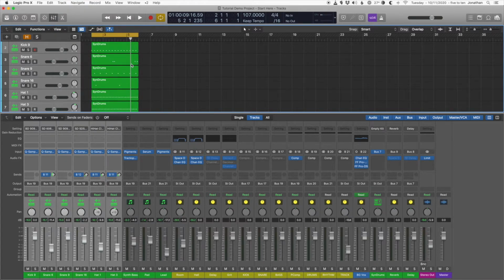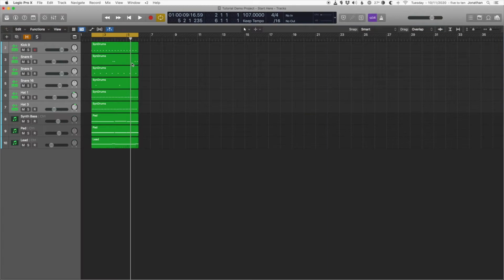And what that does is that actually gets rid of the master track. So there's no longer a master track with a drum machine designer on it. We've just got 6 individual quick sampler instances, and they've all got their individual MIDI regions. So let's play that out.